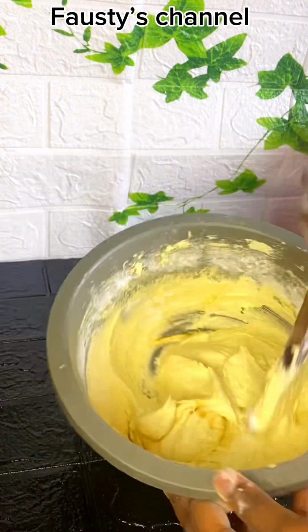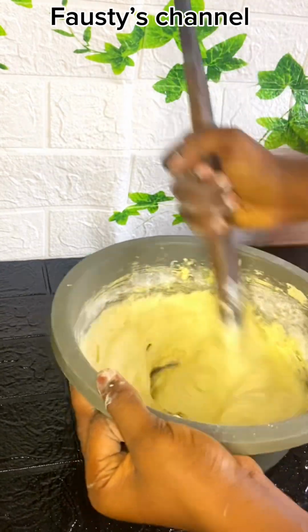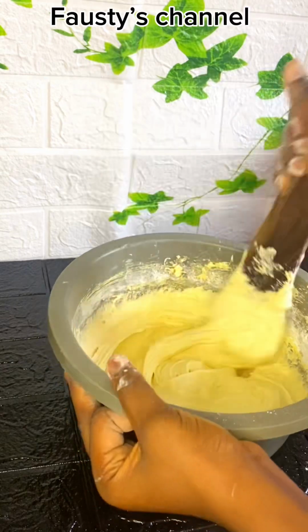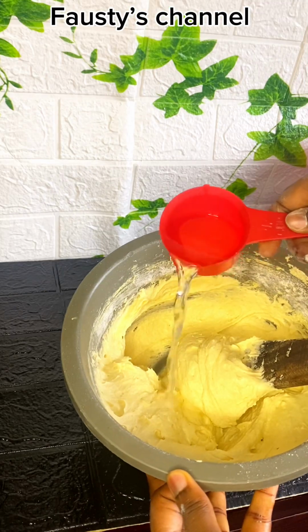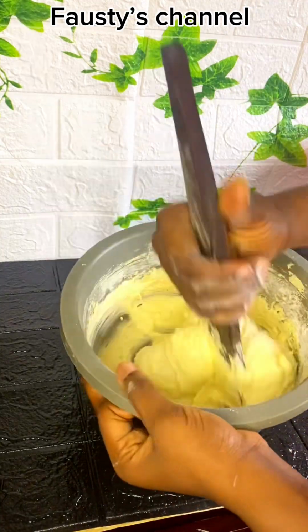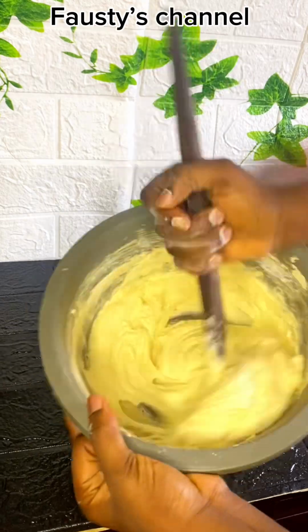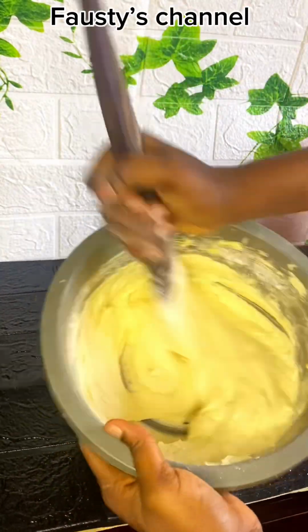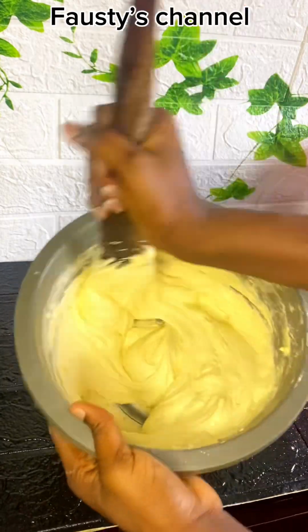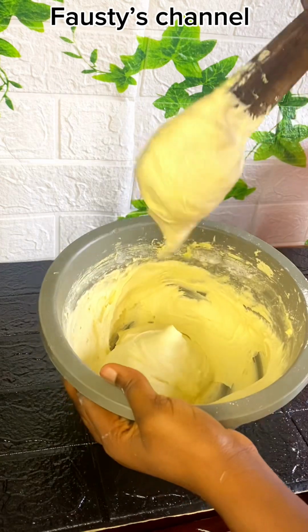So here I just added my flavors. I added milk emulsion and I added vanilla extract. So I just added both of them now, and I mixed that in. Because it's still very thick, I added water to loosen up the batter a little bit. So you can add your water and loosen up your batter a little bit, so it doesn't get so thick. Okay. So this is the consistency I'll be needing.